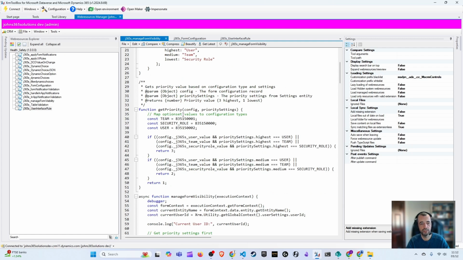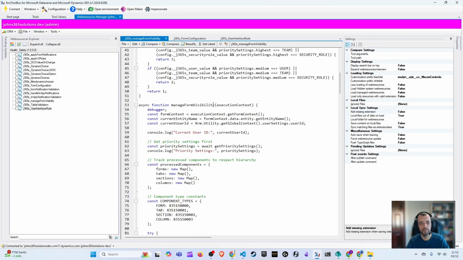Get priority is another function that's used whenever the configurations get sorted. We'll see that being used shortly. Manage form visibility is the main function in the code. That's where we're passing in the execution context. We're getting the form context from that, and we're getting the table name, or entity name, from the form context, and then we're getting the current user ID from Xrm.Utility.getGlobalContext.